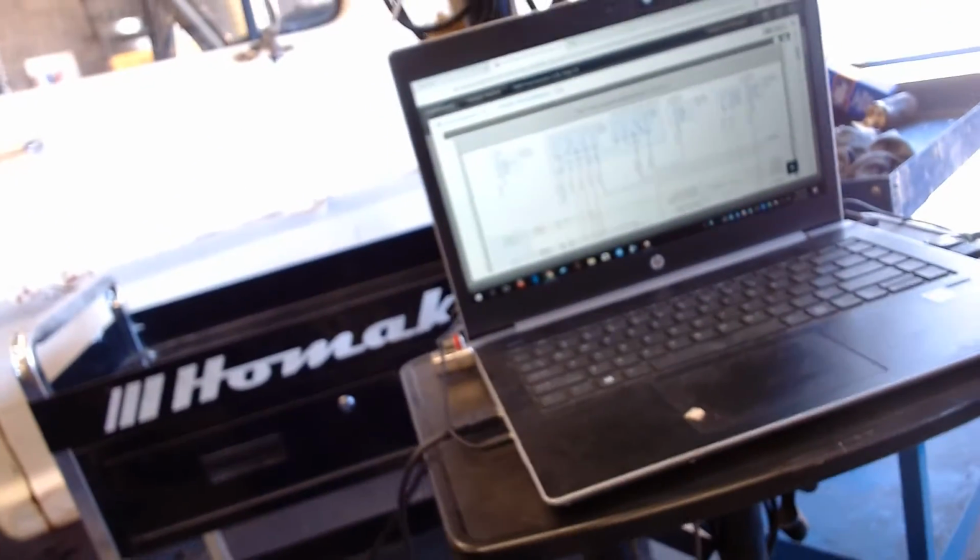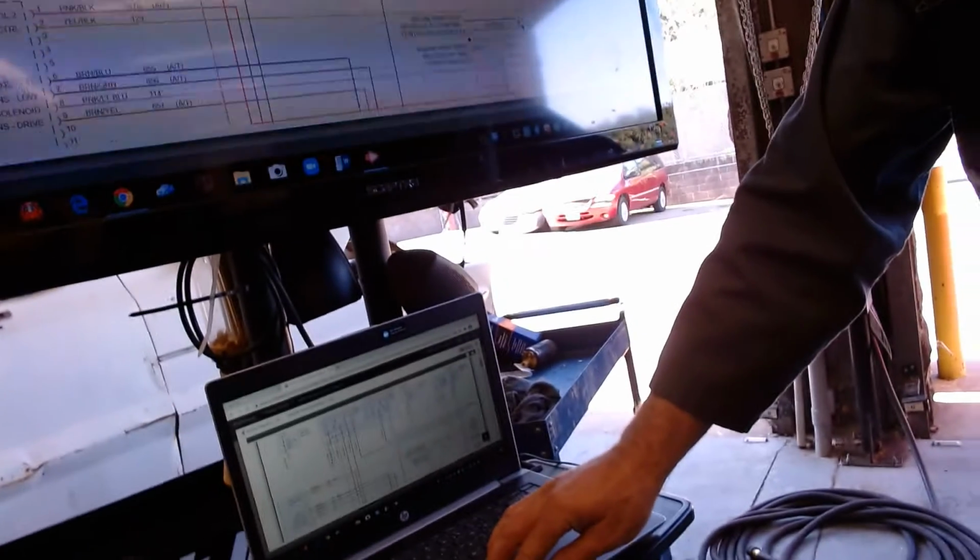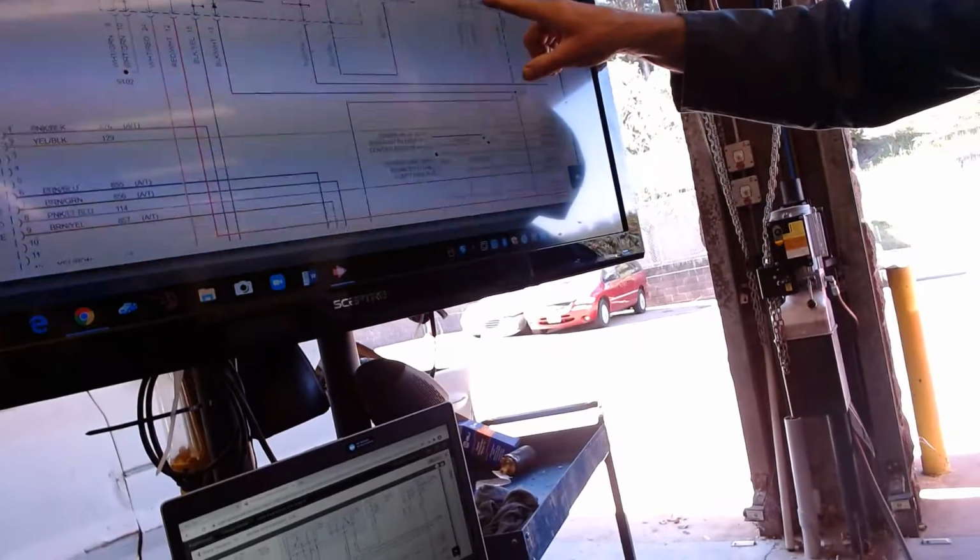Now, what would I do if I didn't know? Watch how I do it. Let's say I don't know where this constant control relay is. I don't know where the fuel pump fuse is. And then watch this. Go down a little bit, and you'll notice there's a fuel injection fuse.